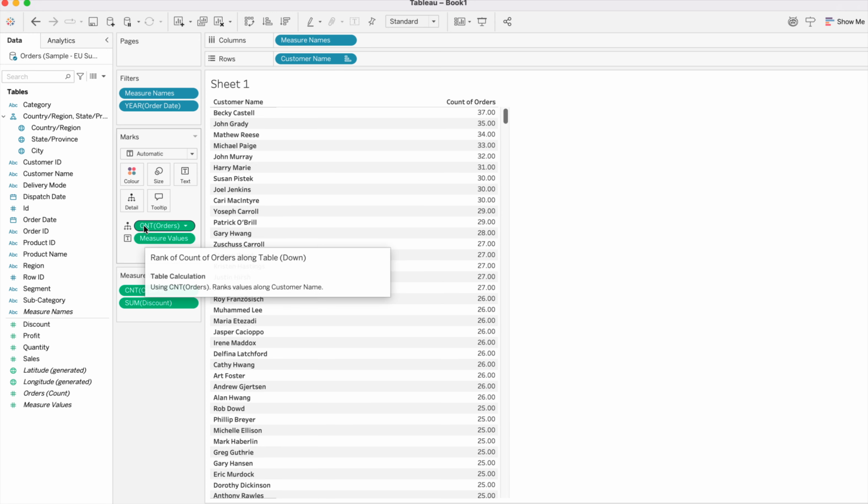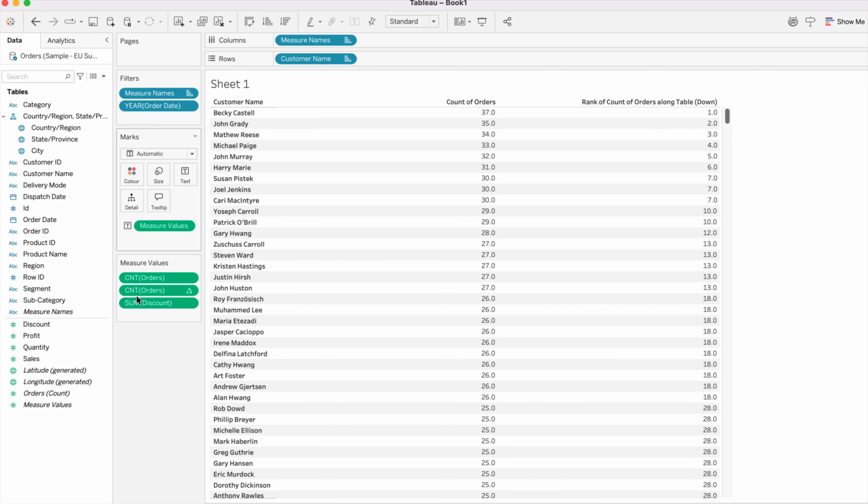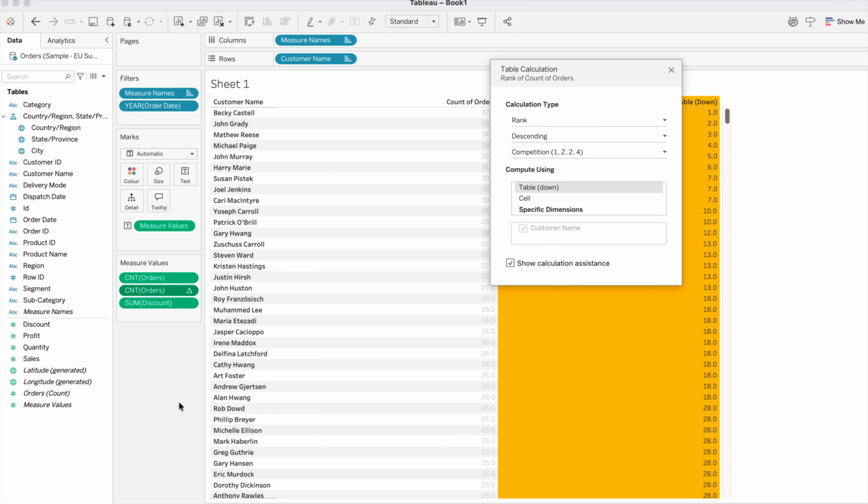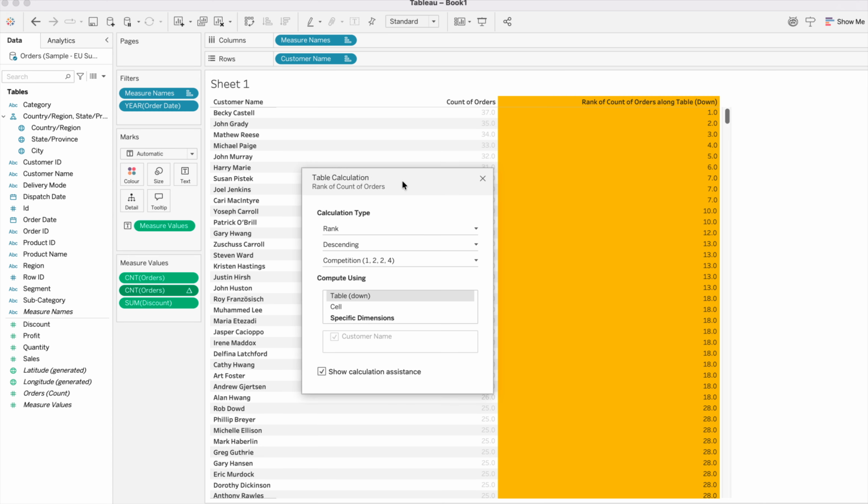So I'll just bring it from details to the measures, underneath orders, and it's created a separate column for me, and I can edit the name as I want. You can see that this is my first, 2, 3, and 7. It has this repetition, 7, 7, in here, and again I can decide to edit the table calculation, what type of ranking do I want, and there it will give me this option. I don't want this one that repeats, which is showing competition. I want it unique, so I can come in here and say unique and select.